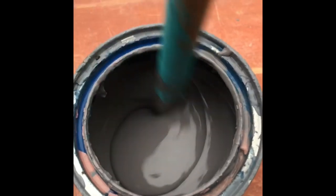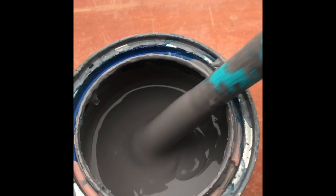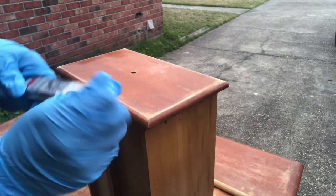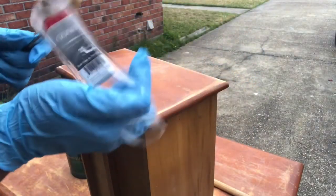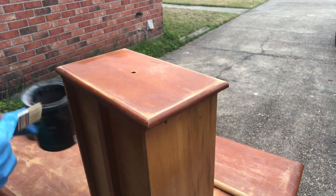So just make sure if you're using an older paint that you mix it and shake it very well so that you can get the proper color that you want to apply to your furniture. And I will be applying it using a regular dollar paintbrush that I got from Dollar General a while back.